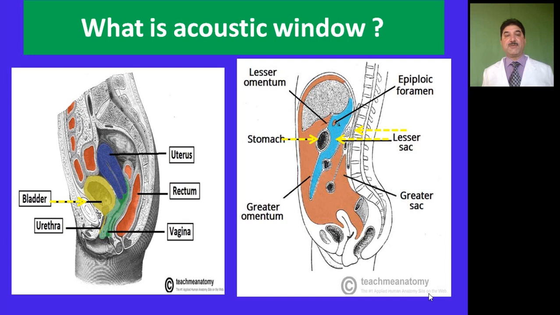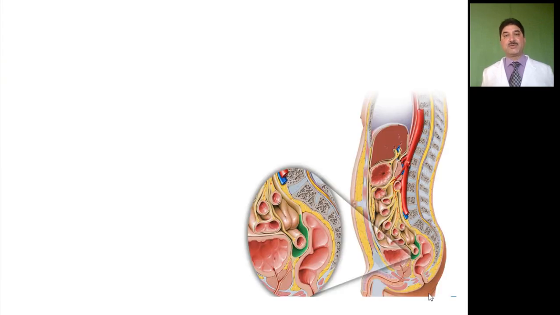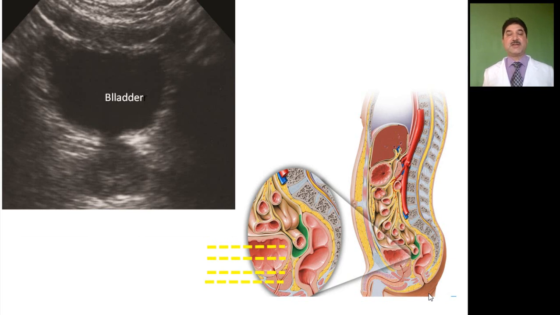Urinary bladder, which is a pelvic organ, can ascend up to the umbilicus when filled with urine. This filled bladder acts as an acoustic window for ultrasound waves, which pass through it, strike the uterus, and we get an image of the uterus on screen. In case of males, sonographic waves pass through the filled bladder and we can localize the prostate. Thus, the bladder acts as an acoustic window both for the prostate in males and the posteriorly located uterus in females.